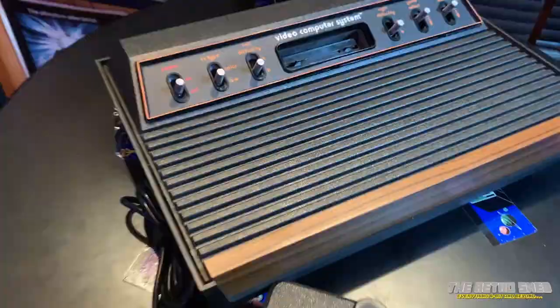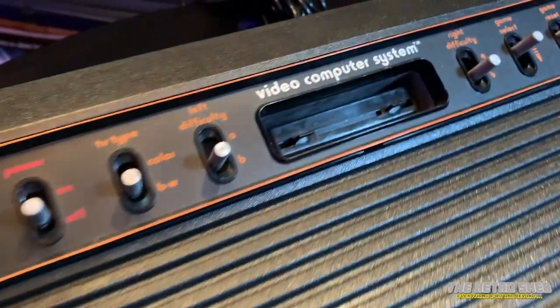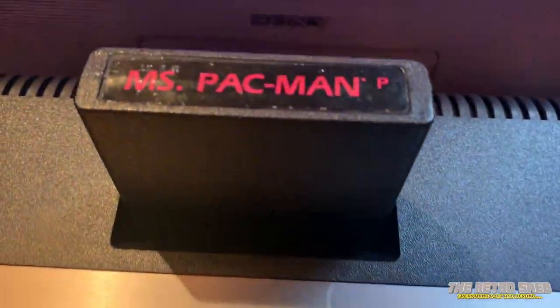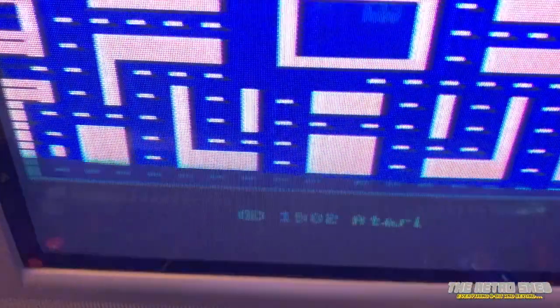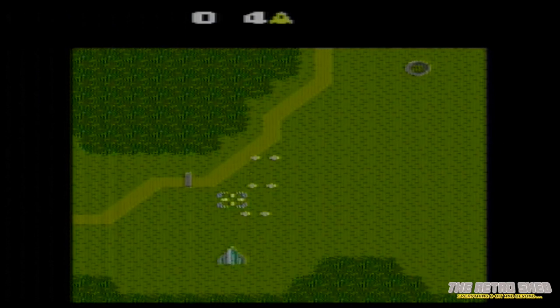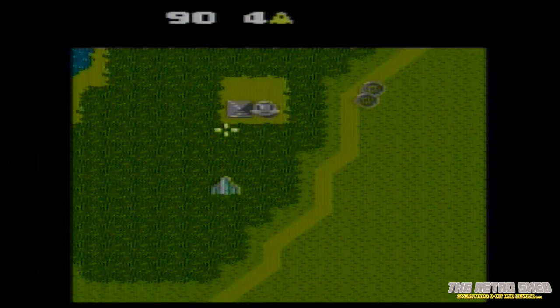This console is compatible with the Atari 2600 — those old cartridges slot straight in with no other hardware required — but part of this backwards compatibility means the 7800 also shares the same sound chip as the 2600. That means 1977 sound effects on a console released almost 10 years later.